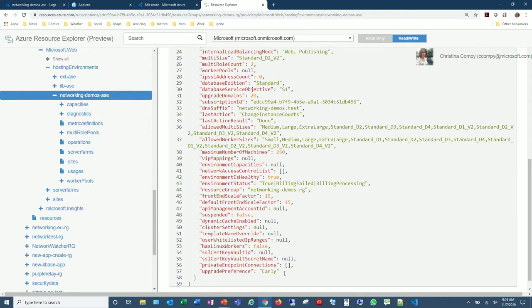The way this works is we've got multiple batches that roll out across all of our deployments. So we're in all the data centers around the world. We've got many deployments. Some of them are hundreds inside one region alone. And we've got all the ACEs also deployed around the world. And as we roll out updates to everything, we do it in these large batches. So we've got 0, 1, 2, 3, 4. And if you say early, you're going to be in the first half. And if you say late, you'll be in the second half. If you say you don't care, then we'll just drop you in wherever you fit.